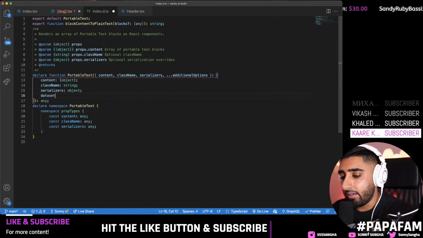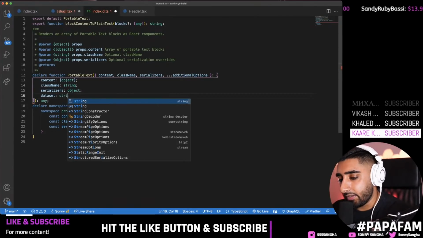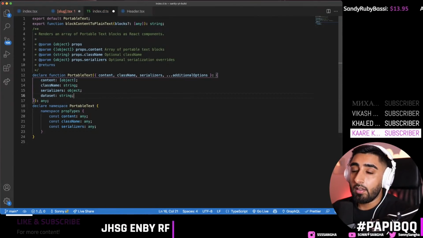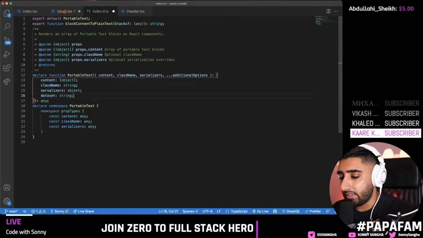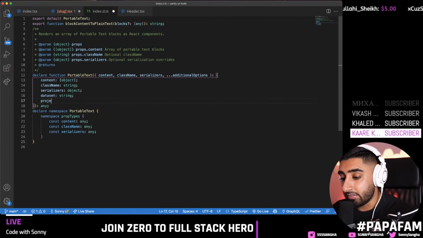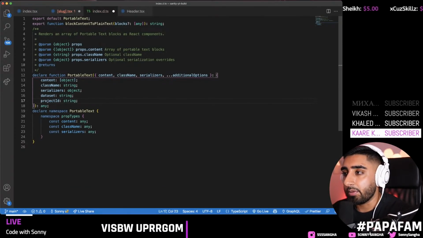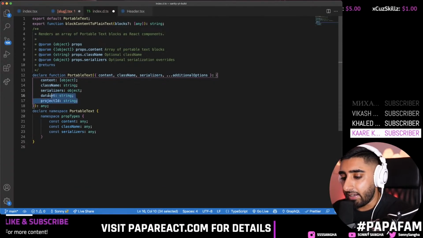So you can say dataset. I wouldn't really say this is the best way to add it in, but you can add it in here. But if you update your node dependencies, it's going to change. What I would recommend is make a pull request to their documentation, to their modules, and then get this fixed for good. Someone can do it, right? And then who knows, maybe when you're watching this, it's fixed. But I'm going to add it in here.